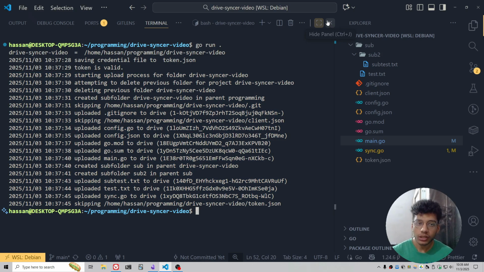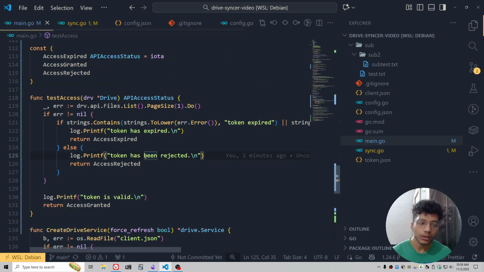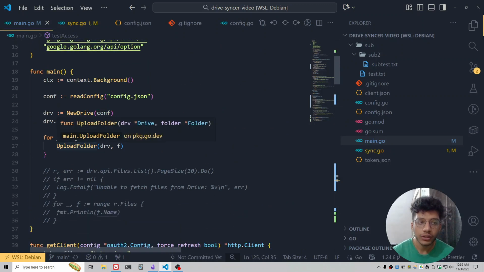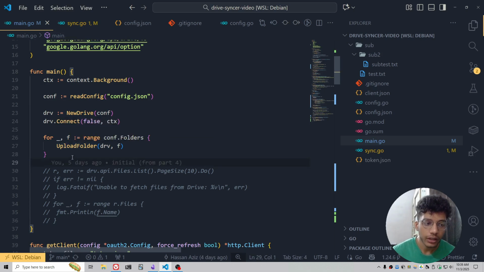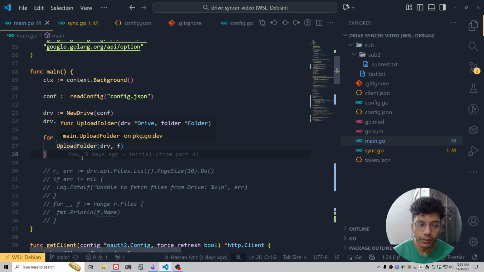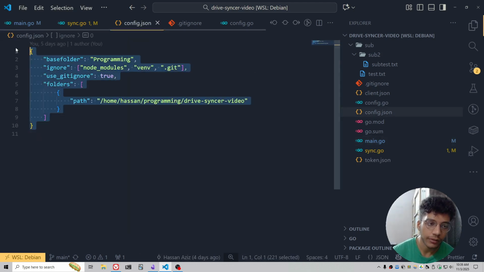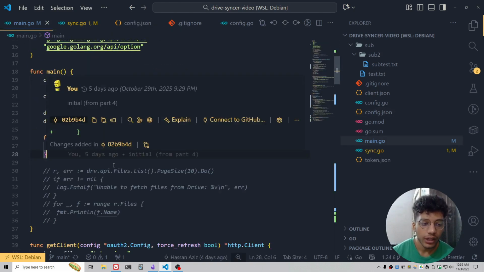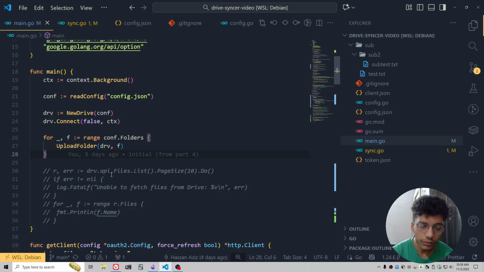So that's that for this video. In the next one, I'm going to build a CLI. So you can see over here, if I go all the way up to the main function, you can see there's not really much interactivity in this program, right? Like it's going to upload all of the folders in the config, but you can't really interact with the program in any way, right? The only interaction you have with this program is in the config file where you add a bunch of folders that you want to synchronize, right? What I want to do next is create some sort of CLI so that we can pass in a bunch of commands and just make this whole thing work for us, right? So that's something we're going to do in the next video.